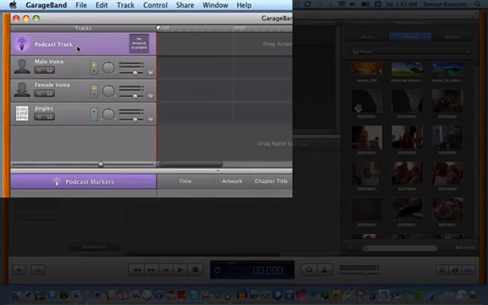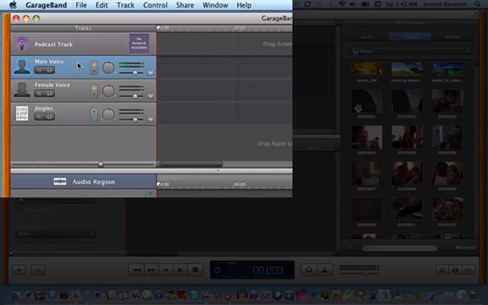First of all, they gave us a podcast track, which is nothing more than a place to put some artwork. If you've ever been on iTunes or any of the popular podcasting networks, there's usually an album cover artwork that's associated with a podcast. And so this is a place where you would put that, and I'll show you that a little bit later. The second track they gave us is optimized for male voice, and this just means that there are some equalizer settings that GarageBand has preset that's optimized for a male voice.